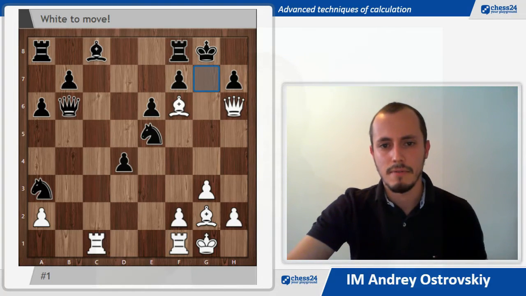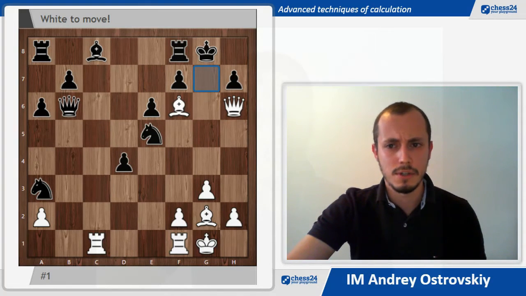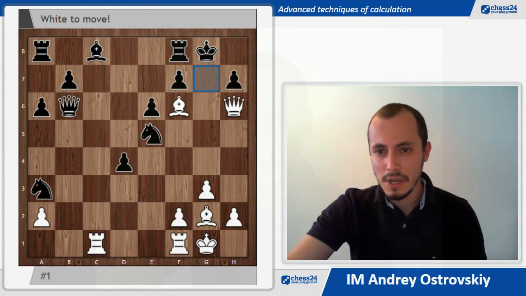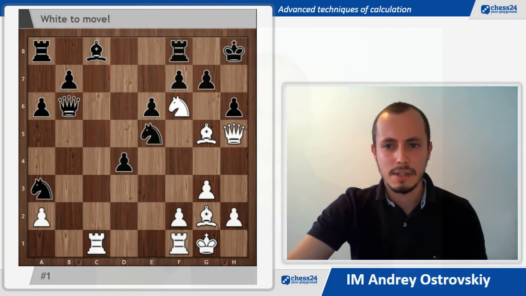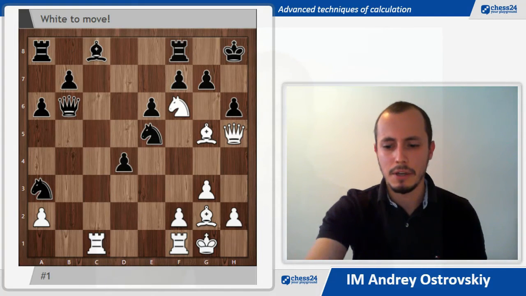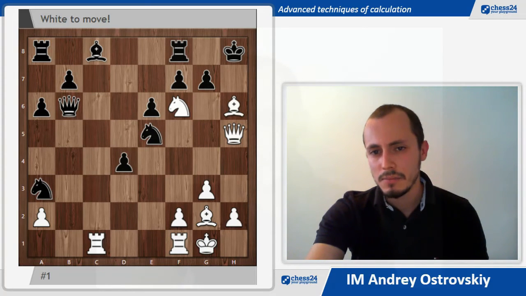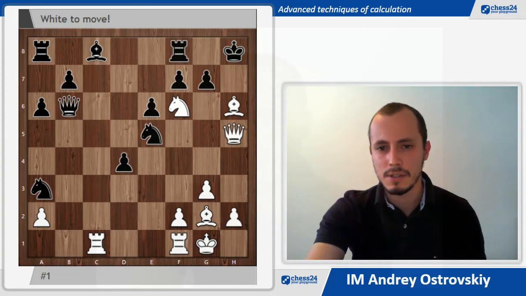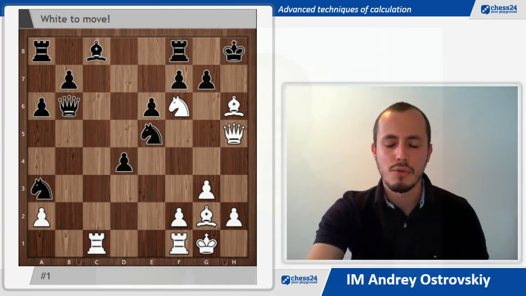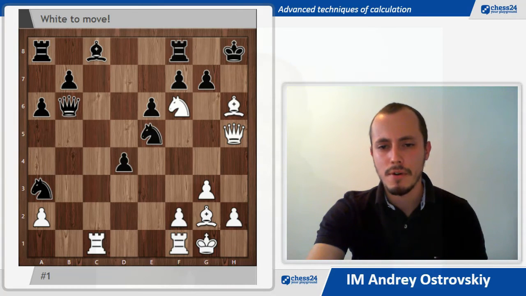So all the pieces are far away, and majority of pieces are still in initial positions. So I'm not terribly surprised that white wins so easily here. But after h6, the things don't change. So again, white has very natural combination. Bishop takes on h6. It is not even a combination. It is a typical method of destroying king's position, so destroying king's shelter. Bishop simply takes on h6, creating a threat of a discovered check with a checkmate.